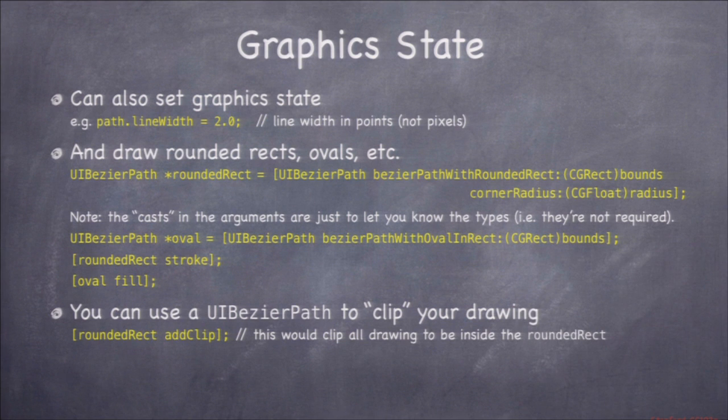You can also use UIBezierPath to clip your drawing. This is super important. You will need this for your homework, I think. I suppose there's a way to do the homework without this, but I can't think of a way. Well, I can, but it would be extremely tedious. A rounded rect, for example, could be used to clip your drawing. So if you wanted to draw some kind of pattern, but you wanted it to be inside a rounded rect, you just get a rounded rect, just like earlier in the slide, and say addClip. And from that point on, all your drawing will be clipped to be inside that Bezier path. And there are ways to add more clipping and to turn off your clipping. So clipping is an important piece of UIBezierPath as well.